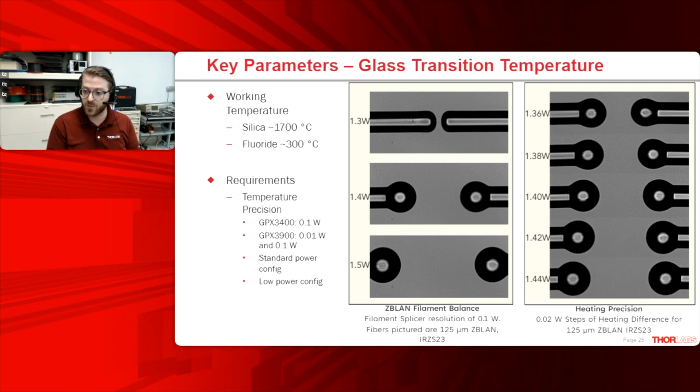So standard is just what we used to use with silica that had a resolution of 1/10 of a watt. And as you can see, there's a huge difference between 1.3, 1.4, and 1.5 watts. Here up at the top, 1.3 watts is so cold you can't really get any information out of that. And on the bottom, 1.5 watts is so hot that the fibers are melted basically off the screen. So really it's a Goldilocks, and hopefully 1.4 works well for this application. But if you have a much higher heating resolution, you can get a much better gradient. You can tune the amount of heating that you're actually imparting onto the fibers.